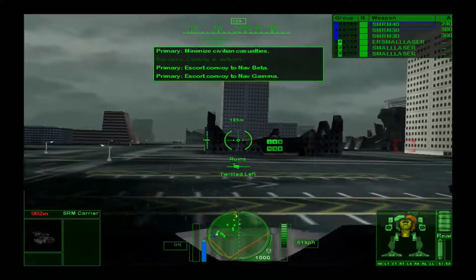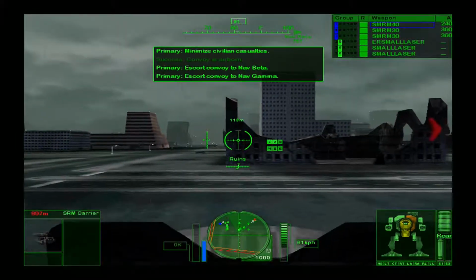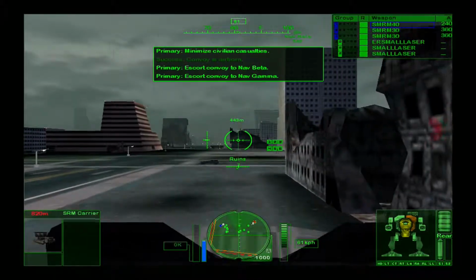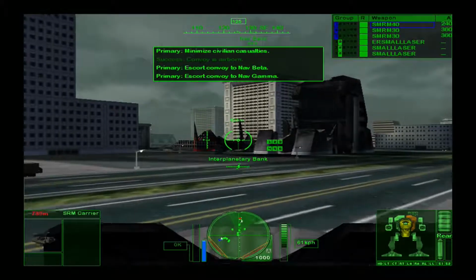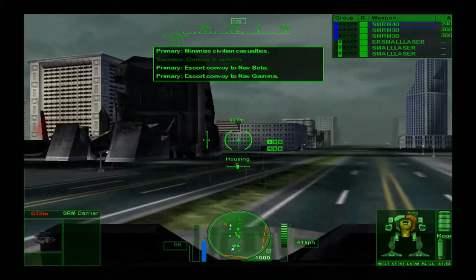Delegates are airborne. Clear us a path out of here, Commander. Watch out for civilians. Okay, here we go. So what we need to do is just go through the nav points now that we've killed the mechs that we're attacking. Now, I'm not a particularly fast mech, so this is going to take some time. But we've got the beta point, and more or less there's going to be roadblocks that we have to get through.